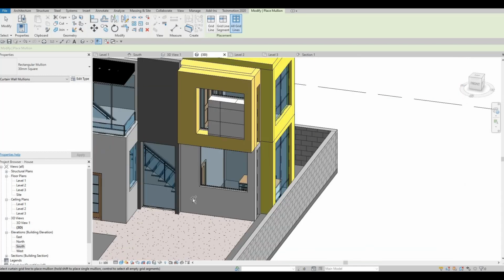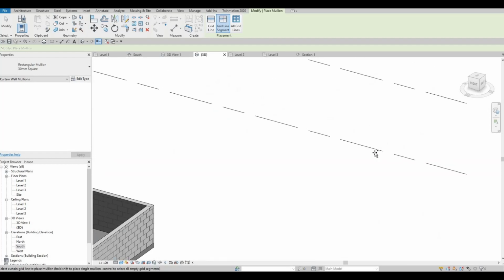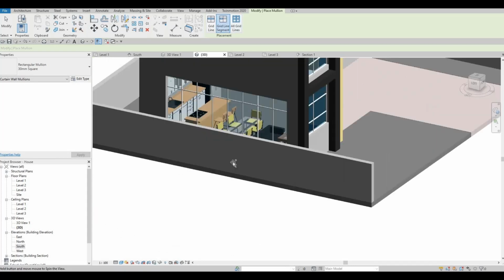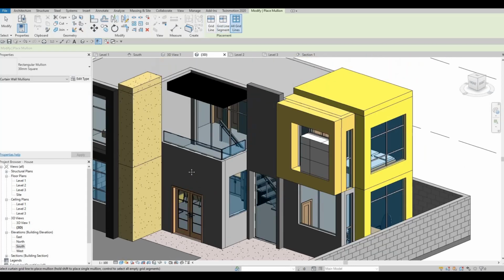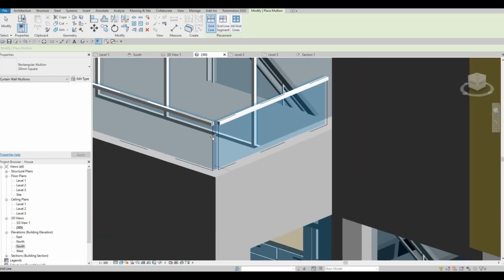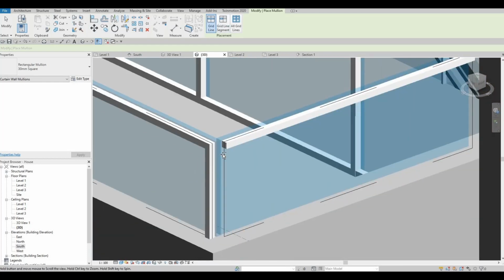I'm gonna fix this. I forgot that one and this one. I'm just gonna add a grid line here, and maybe on this spot. I'm gonna figure out where.